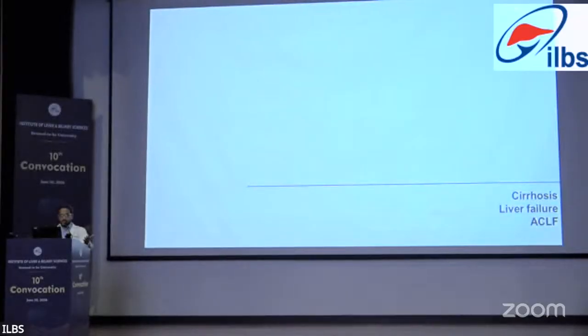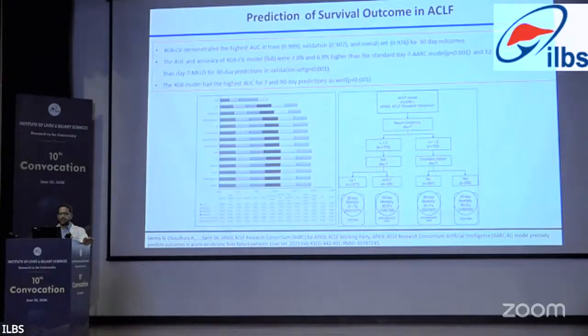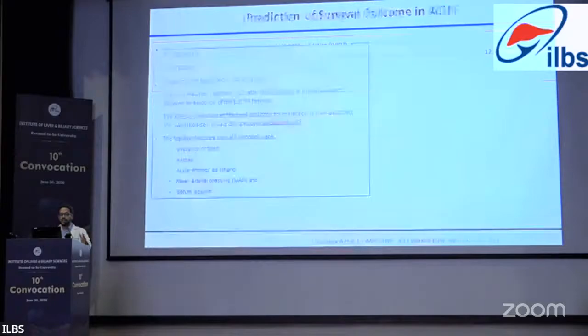If you think of SCLF, for which we have the ARC database, we thought of developing a few models. This is one product published, with Nipun as the first author. If a person is coming with SCLF, you have the 7 day parameters and you get accuracy close to 99%. If serum creatinine at day 7 is high, more than 1.5, they have circulatory failure and the mortality is close to 90%. So this AI model is able to accurately predict mortality at day 7. This is also one we can validate further.